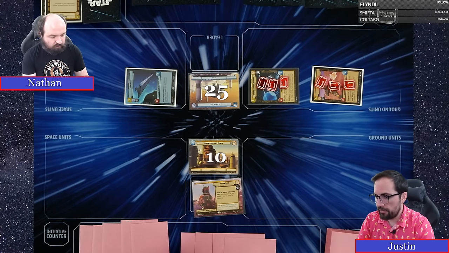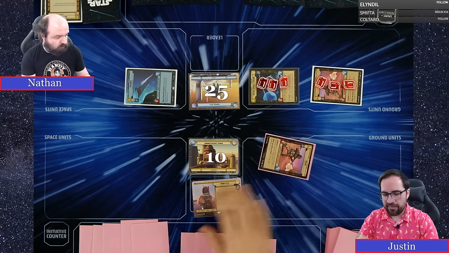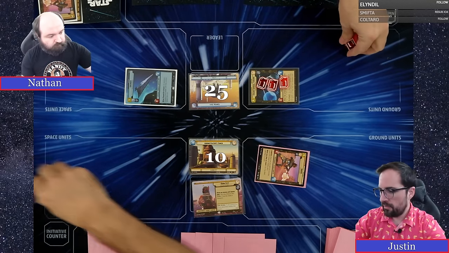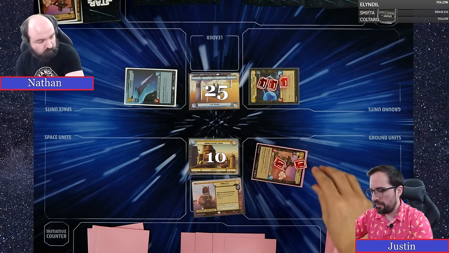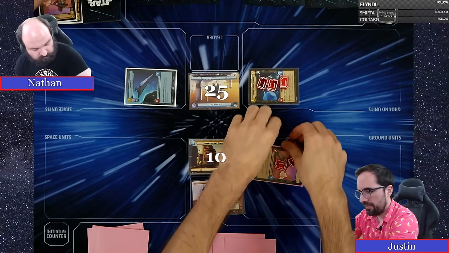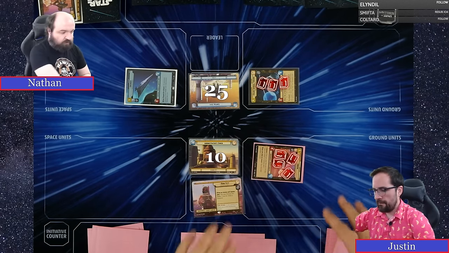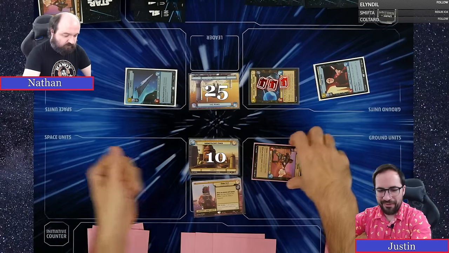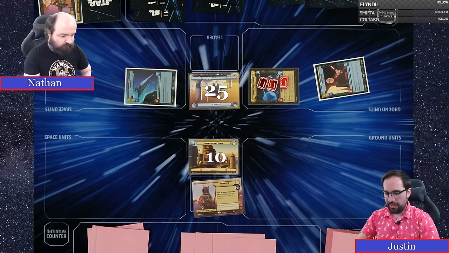A Bossk and a Bossk. Okay. Give me some of those damage tokens, please. Need a little bit of that? Yeah. Alright, I'm gonna Dooku Bossk. Just like in the movie. I got Dooku'd up. Alright, I'll take initiative. You got it.